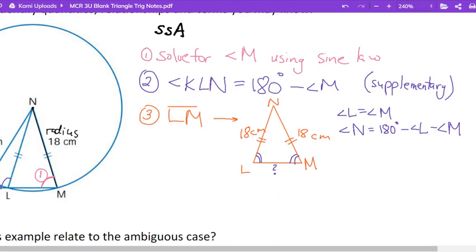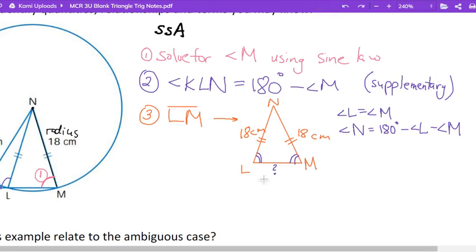Yes. These types of questions, are we only going to get isosceles triangles? Well, that's the definition of an ambiguous case. The triangle that is formed as a result of the ambiguous case is always isosceles, right? Now, keep in mind, this triangle is not isosceles, right? So you do have to check, am I working within the isosceles triangle?